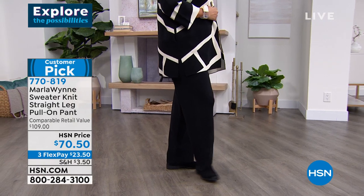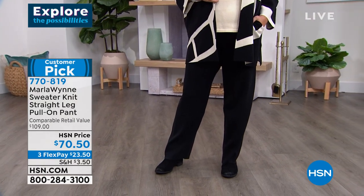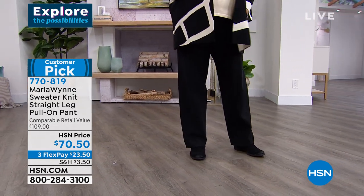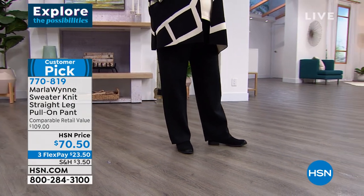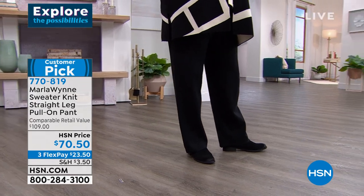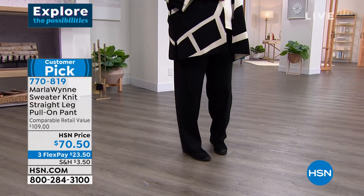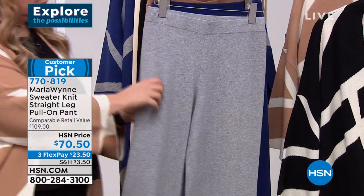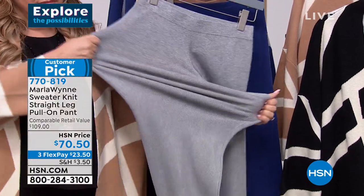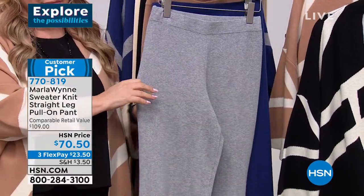And here's something that is super important that I love talking about with these. They are 33% nylon. Why is that a big deal? Because all sweater knit that you have is going to give a little bit. You know, we get those sweaters and they do have that give after a while. But because this has 33% nylon, these do not give like this. These are gonna give that stretch and then they come right back in again. So these are gonna keep you from being the saggy sweater type knits if you've ever worn them before. You can see that stretch and that recovery. And that recovery is due to all that nylon that's in there. So that's a huge thing.